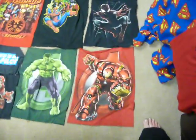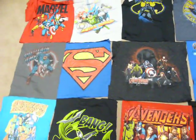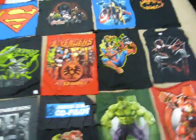Like, for example, there's a red one in this row and a red one in that row. Then there's a red one in that row and a red one in this row. Then there's a red one in that row, and a kind of a red one in that row, because I didn't have that many red ones. So I've got the Superman, which is kind of a red one. So in that row, and in that row, there's only one red. Okay, in this row, and in that row, there's one red. In this row, and that row, there's one red. So you can see there is some kind of a method to this.